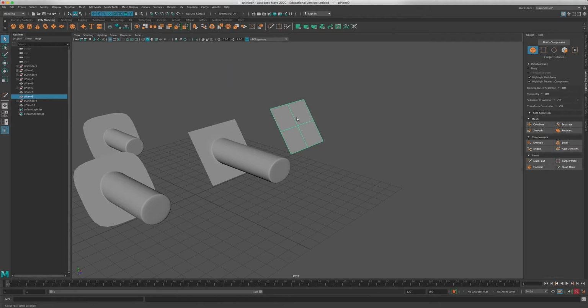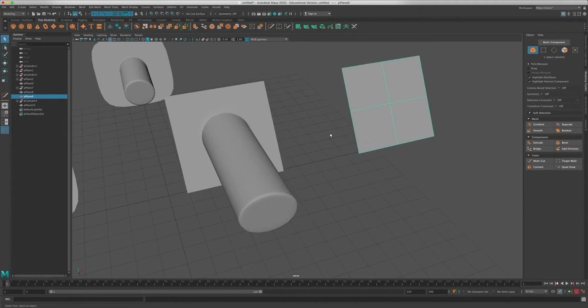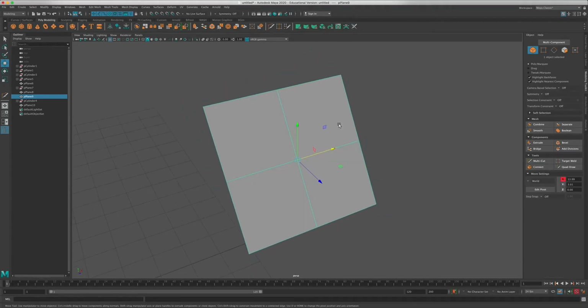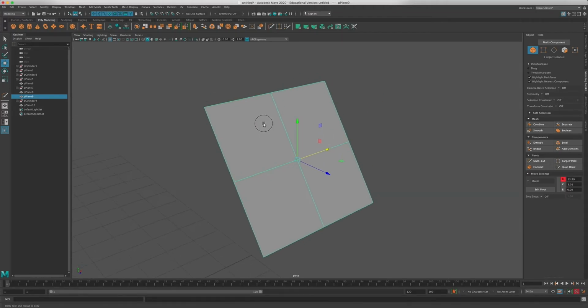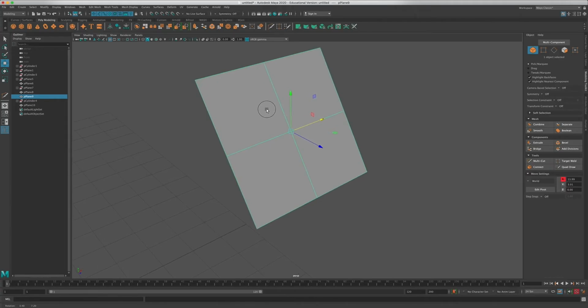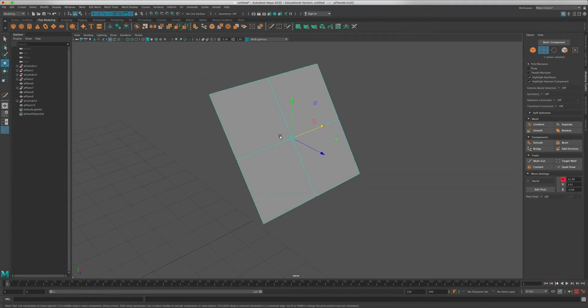Okay, let's move on to our last one. This plane also has 4 faces. I'm gonna go to vertex mode and select the vertex from the center.